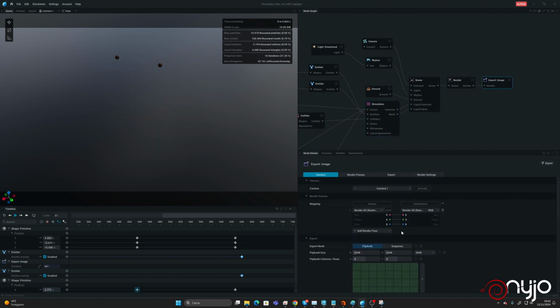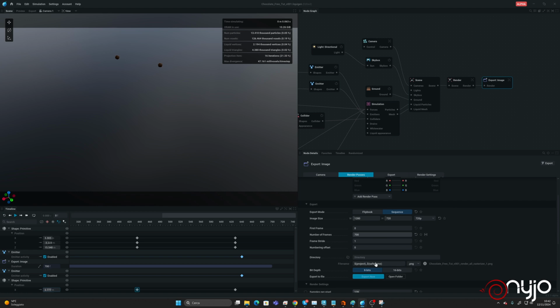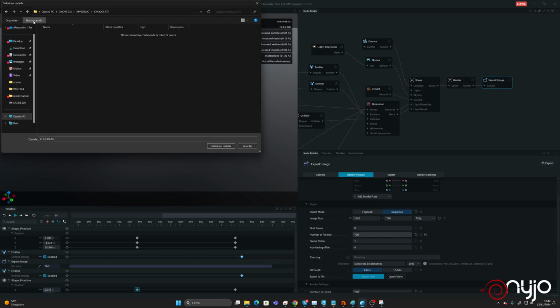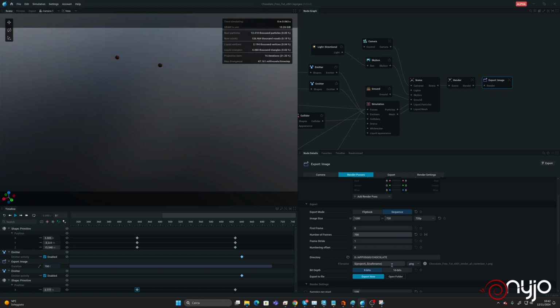That's okay to use the camera 01. It is going to export everything to a sequence. Let's say 70-20, and we say until frame 700, and then I go to export here. Let's call it chocolate, it is just a temp render, so we don't care so much about the naming. And then about this one, we go just to add an underscore and then the frame number. Okay, so that's what we are going to achieve.